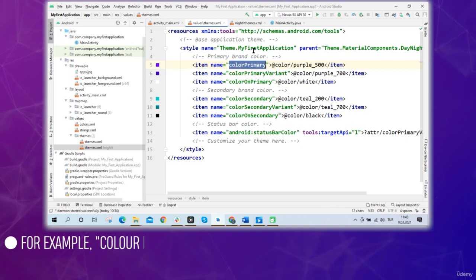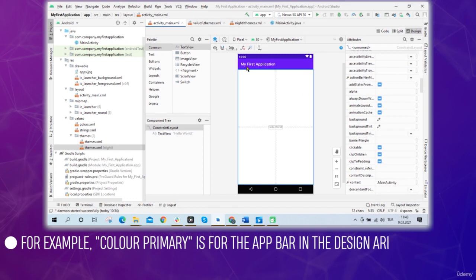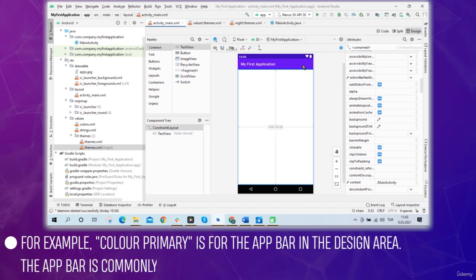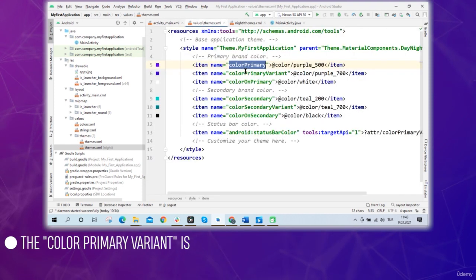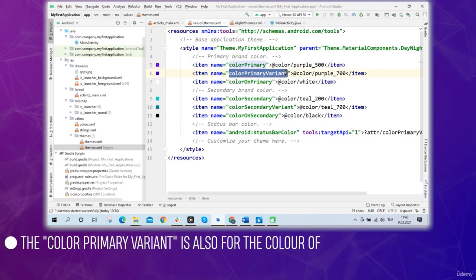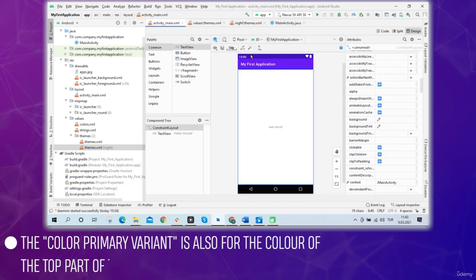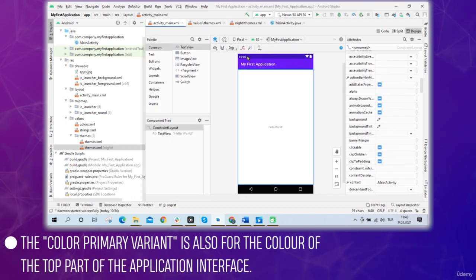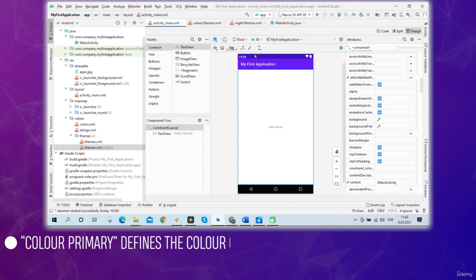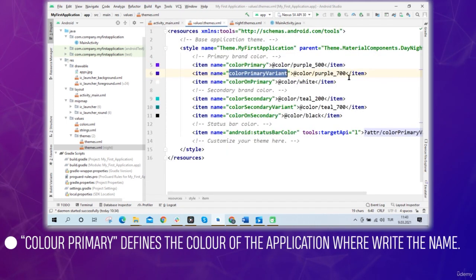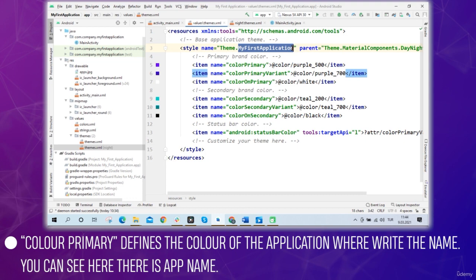For example, colorPrimary is for the app bar in the design area. The app bar is commonly known as the action bar. The colorPrimaryVariant is also for the color of the top part of the application interface. ColorPrimary defines the color of the bar where we write the name of the application section. So you can see that here is the app name.